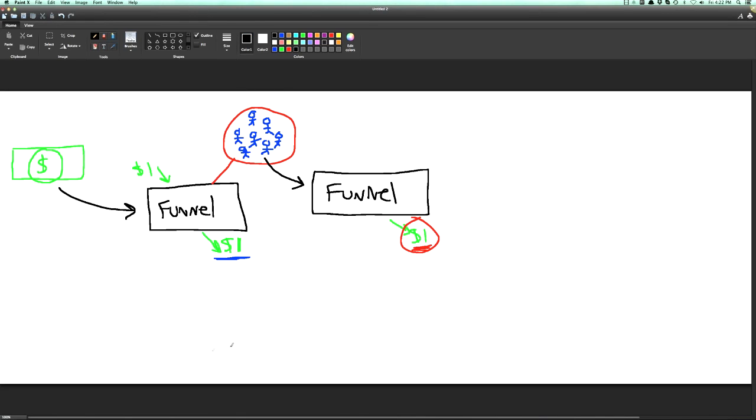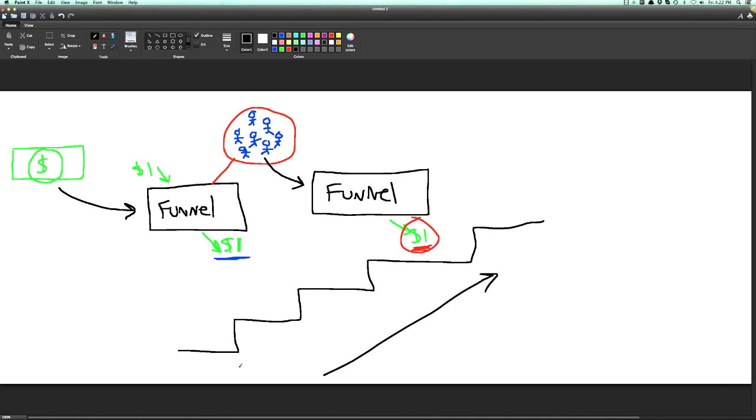When you watch the 3-hour training, one thing I talk about is a concept I call the value ladder. Okay, the value ladder looks kind of like this, where I'm trying to take somebody and send them up the value ladder, right? So on the front end, I might have, whatever, a free book, let's say. So there's my free book, and they pay shipping and handling, they get the book. And then from there, I upgrade them to the next thing, which maybe is like a home study course. And then from there, I upgrade them to the next thing, the live event. And then from there, I upgrade them to coaching. And I send people up my value ladder, right?